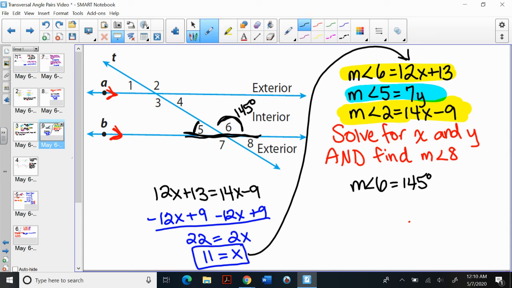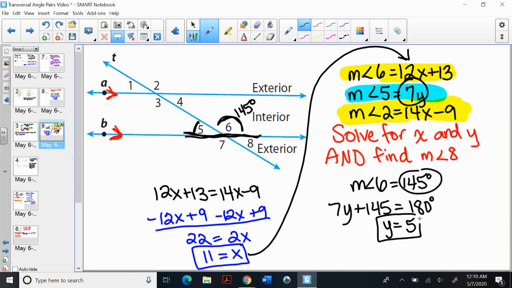All right, and so the equation is going to add those two angles together. So I'm going to use 7y, which was angle 5, plus 145 degrees, and that should add up to 180 degrees since that is a linear pair. All right, solve for y. So y, after some little algebraic steps there, is equal to 5. Okay, and again, not quite to where I know the angle measurement for 8, but I'm really super close.